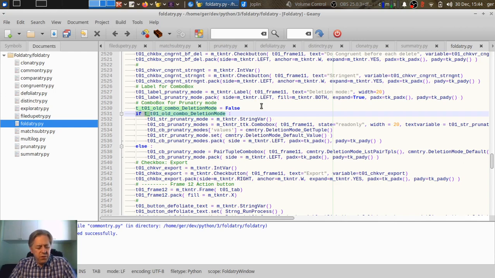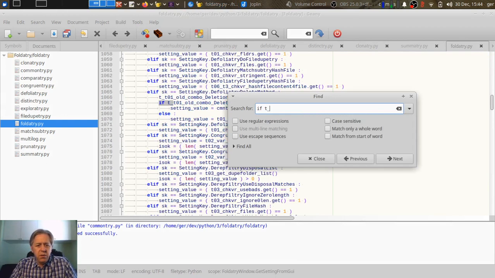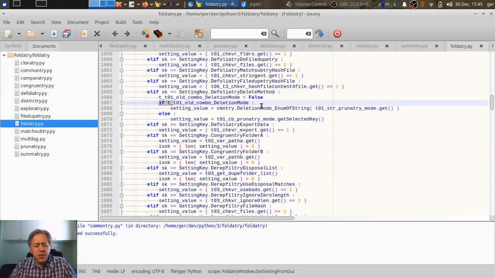Might be that if I go searching for if t, let's jump to the top. Alright, so I'm going to jump around. Actually, we'll look at this exact one, because even though we saw it there in the point where the combo box is defined, there's actually a few other things that go along with that combo box. There's putting the value out of it. So this will look a bit strange. I have used the exact same name of variable throughout the places where I've done this, but in fact each of them is, in terms of how the program runs, an independent instance.